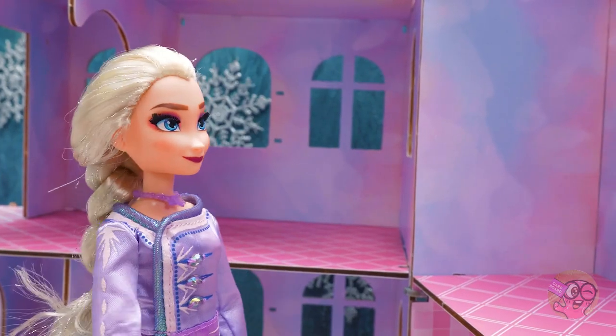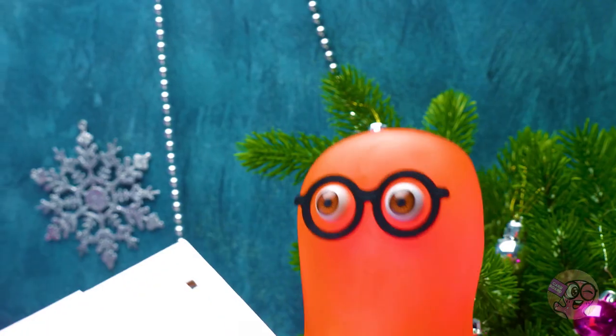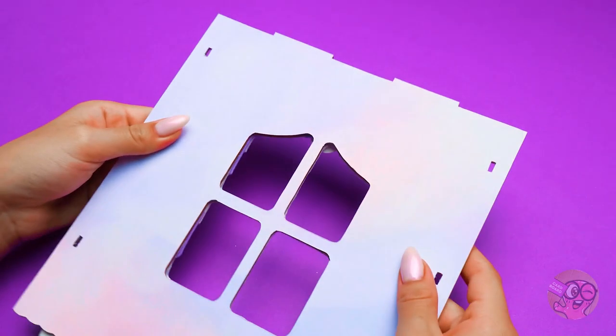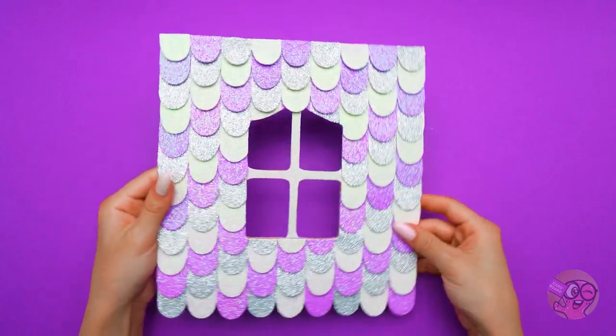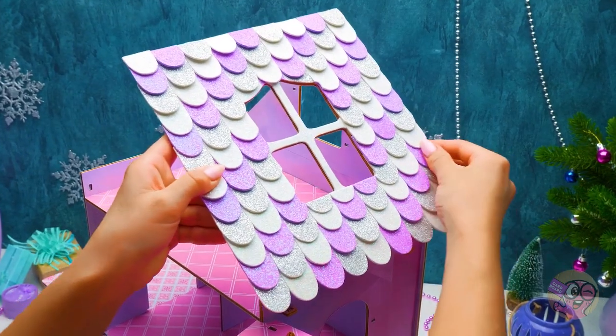Wow! Now that's the speed! And I really like the new design! Then I think the new roof will impress you even more! Oh, well... Alright, minimalism also looks good. Just flip the piece, Susan! Oh, really? Oh, check out this mesmerizing tile! And what a great combination of colors!